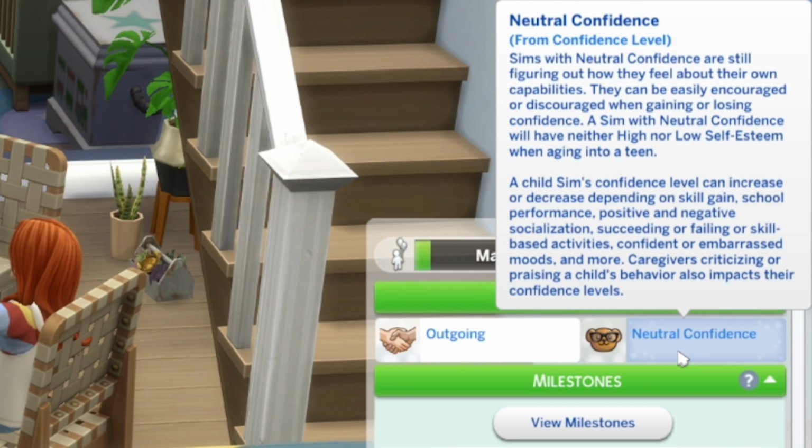A child's confidence level can increase or decrease depending on skill gain, school performance, positive and negative socialization, succeeding or failing skill-based activities, confident or embarrassed moods, and more.